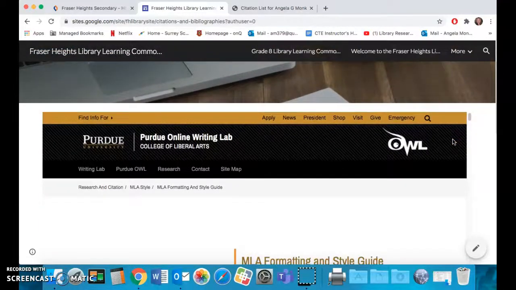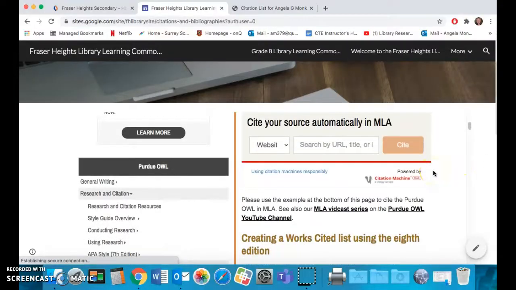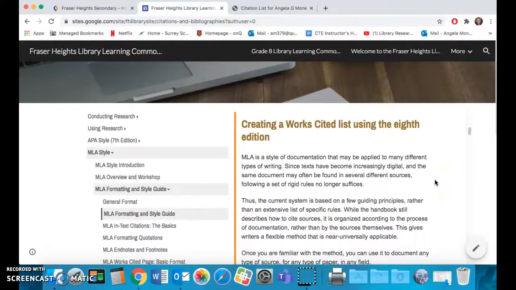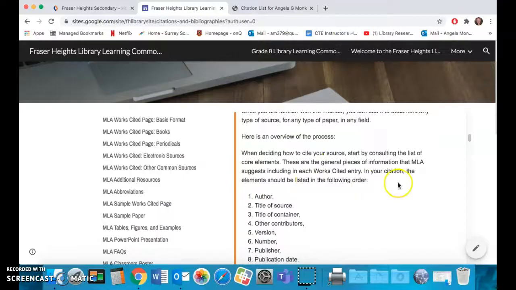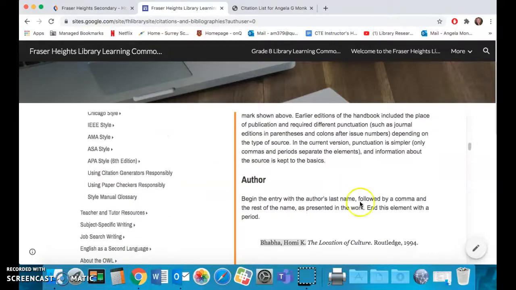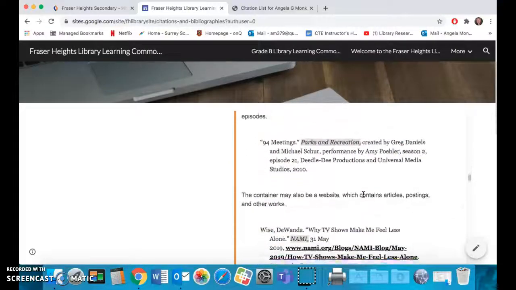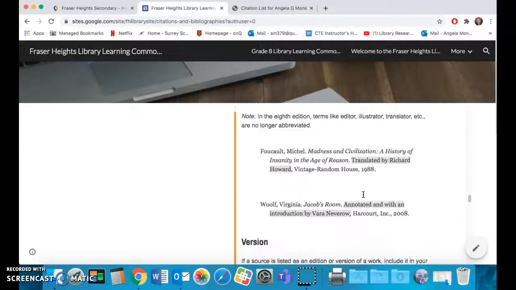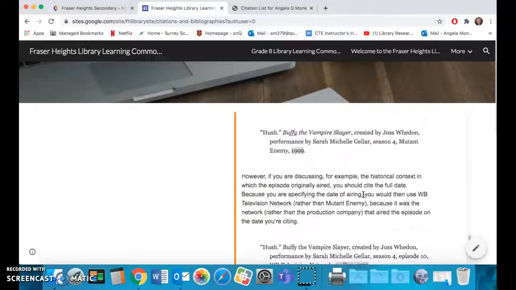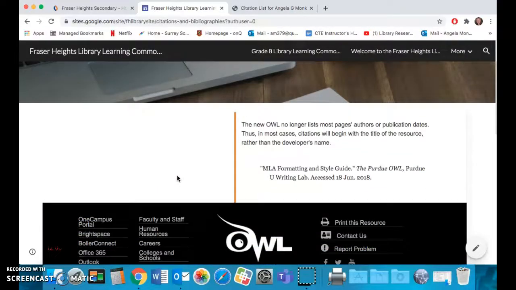On this page, you will get information on how to cite your particular article that you found on the internet and how to create a works cited page. So as you can see, there's information on what you need to include and in what order. And there's also information on whether it is a book, whether it is a website, whether it is a blog, and whatever your resource is. On this page as well, there is what we call Citation Creators.